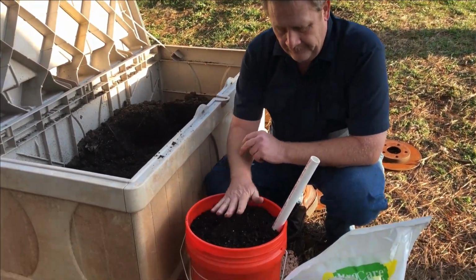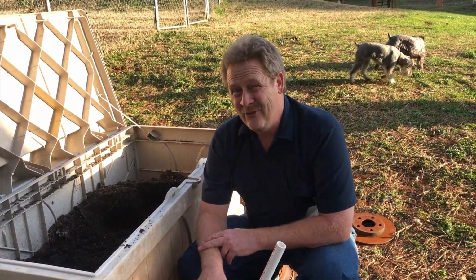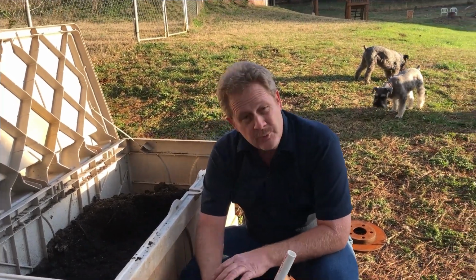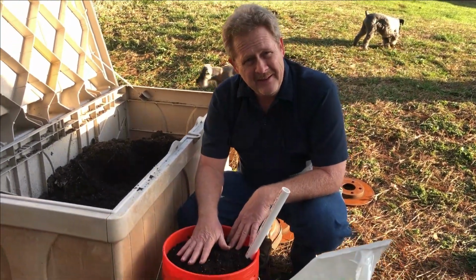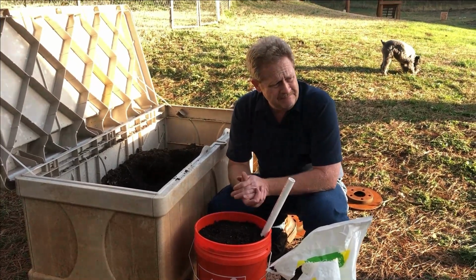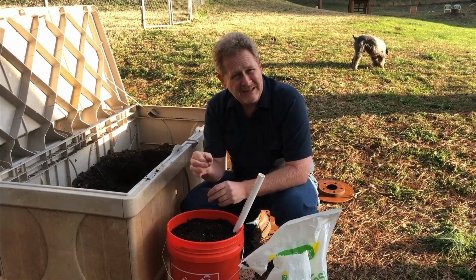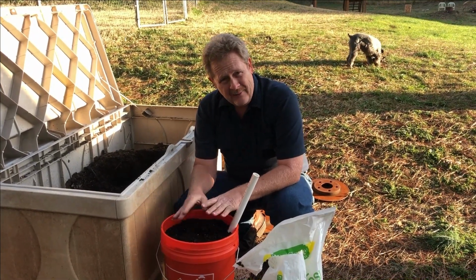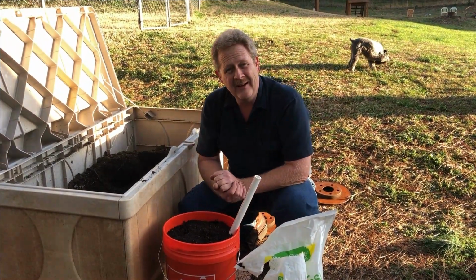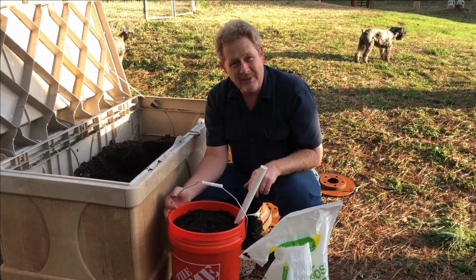Now, this still may grow weeds because weed seeds are everywhere. What you can do is take some newspaper and put it around it, and that will prevent the weeds from growing up. Or you can get some landscaping cloth. It's that black stuff you put down for a weed barrier, and you put that on there. If you cut that big enough, you can cut it over and wrap it around and tie it off, and look real neat. So, oh, looky there, I actually put this in a place where it's beneficial.